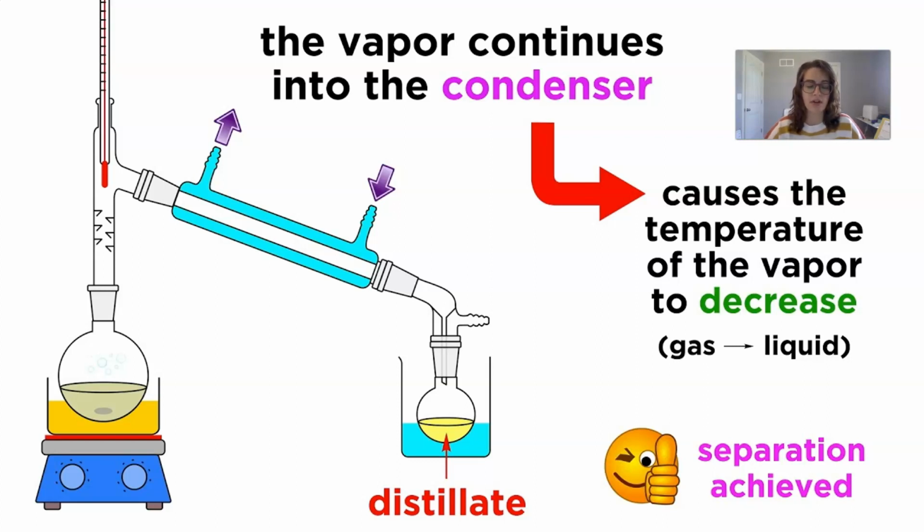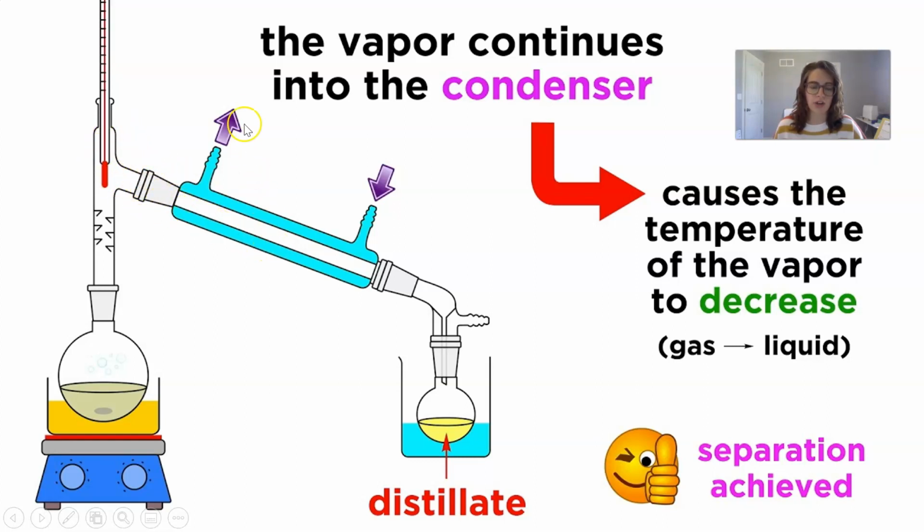Over here, there's my mouse, you have a round bottom flask. In this case, it looks like it's in an oil bath, but either way, it's being heated up. This is some sort of solution. As it gets heated, the particles move faster and they're going to turn from a liquid to a gas. So they're going to evaporate. They don't have anywhere to go except up the column. And then once they hit up here, they don't have anywhere else to go, so they're going to keep traveling down this way.